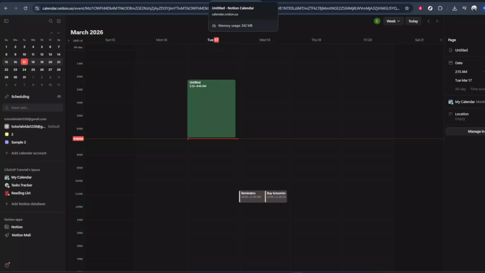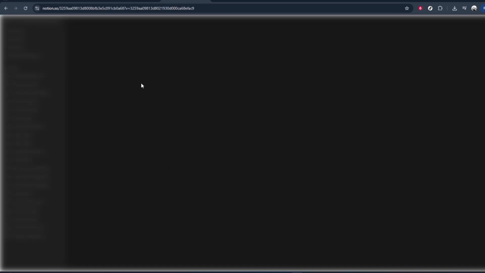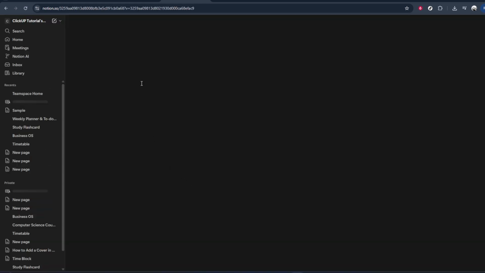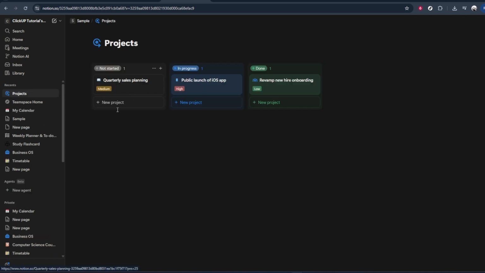In today's video, I'm going to teach you how to use time blocking in Notion. Time blocking is a simple but powerful way to take control of your day. Instead of just keeping a long to-do list, you actually assign specific times on your calendar for each task or activity. This helps you stay focused, avoid multitasking, and see clearly how your day is structured. In this walkthrough, I'll show you exactly how to set up and adjust your time blocks using Notion Calendar.